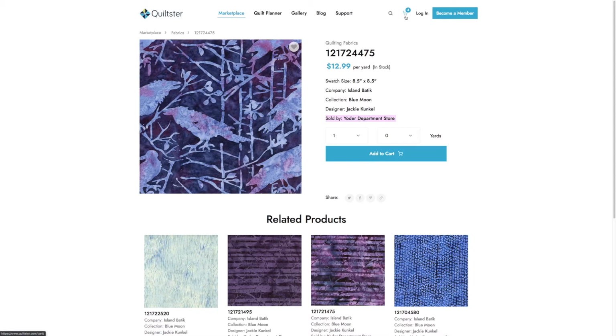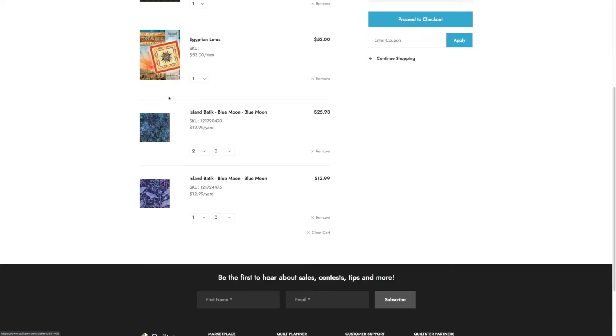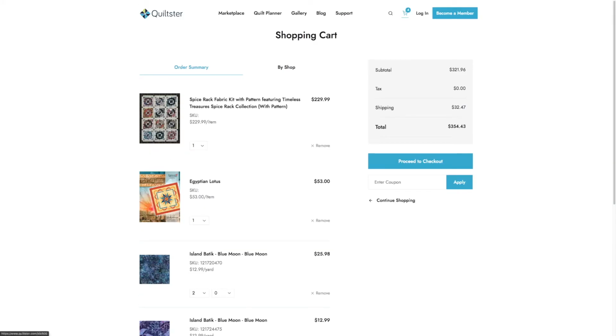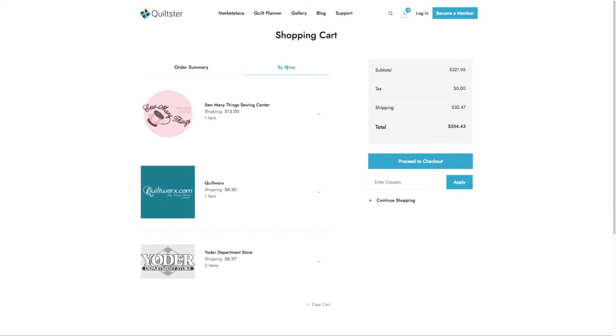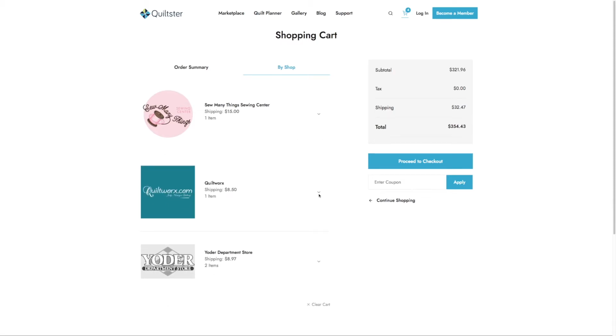And when you're ready, click on the shopping cart at the top to begin the checkout process. Here you can see on your shopping cart page everything that you've added to your shopping cart. You can toggle over to By Shop to see who is sending you which items, and then you can click the down arrow and it will show you exactly what they are sending you.